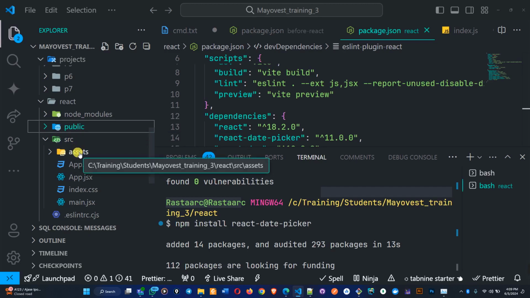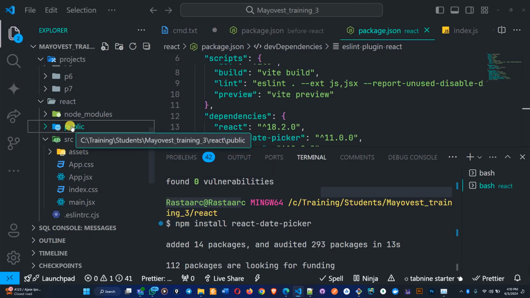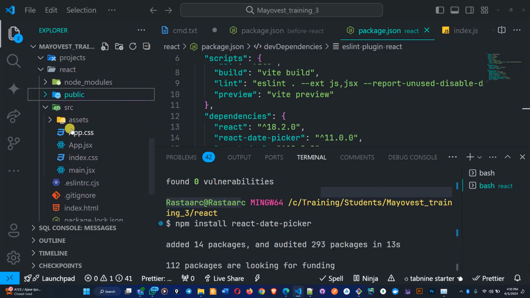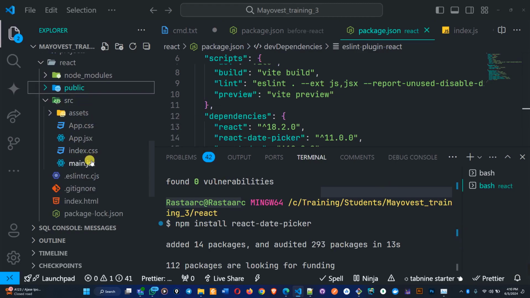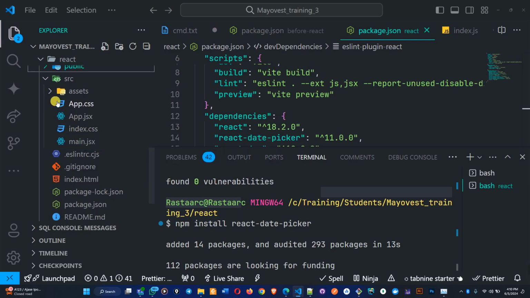But any one of them that is inside assets, you do not have access to, because the tooling knows how to convert anything the way it's supposed to be, so that the user cannot have access to it in the URL. But anything you put here, the user will be able to access. And inside this source folder, which is this src, this is where you now have all the code that you want to work with. As you can see, inside this we have this App.css, which you know already. It's a CSS file, but it's for this particular component.